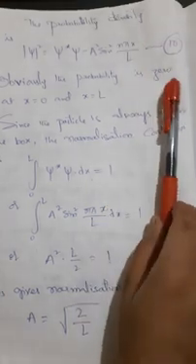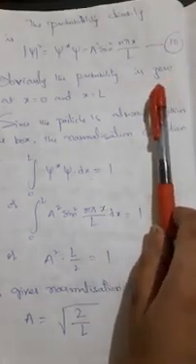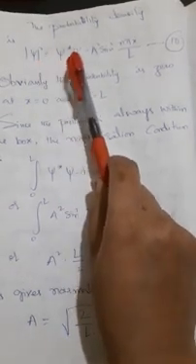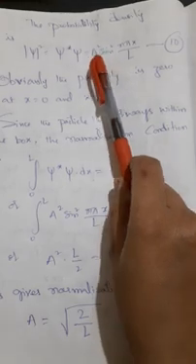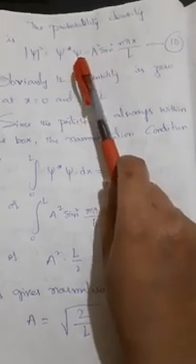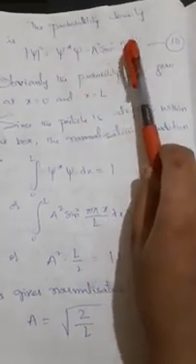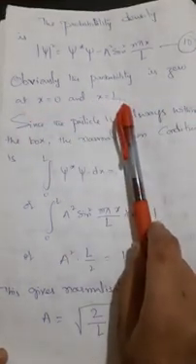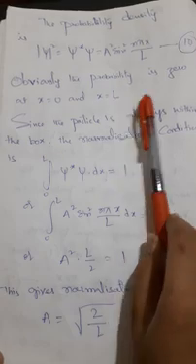Now the probability density. According to the postulates of quantum mechanics, probability density can be written as modulus of psi square, or we can write psi star psi is equal to A square. Simply substituting the value of psi, that is A square sin square n pi x by L. Let us take this as equation number 10. Next, obviously the probability is 0 at x is equal to 0 and x is equal to L. At the extreme positions, the probability of finding the particle is 0.